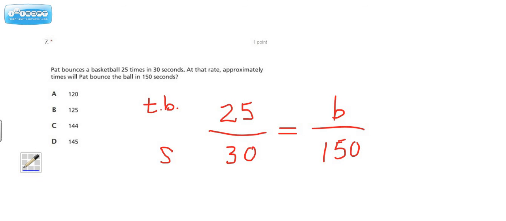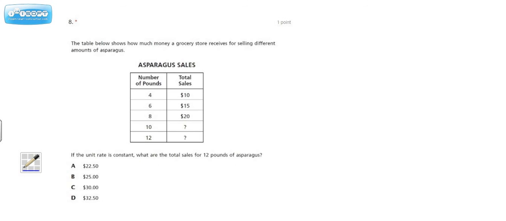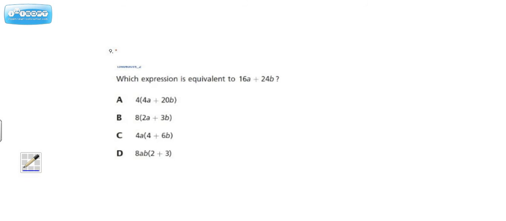All right, for this one, same thing where when you set up your proportion, it's a really good idea always to simplify your ratio. This one you can divide by 5. Divide this by 5. 6 is compatible with 150. Otherwise, you'll have to use your cross products to finish that up. And I think that's it. I think those are the ones where you need a little bit of help.